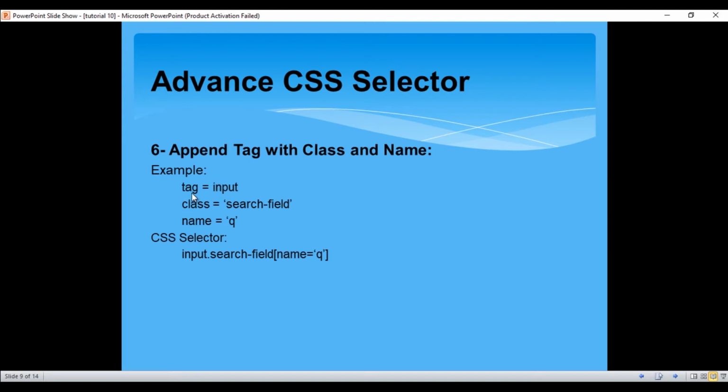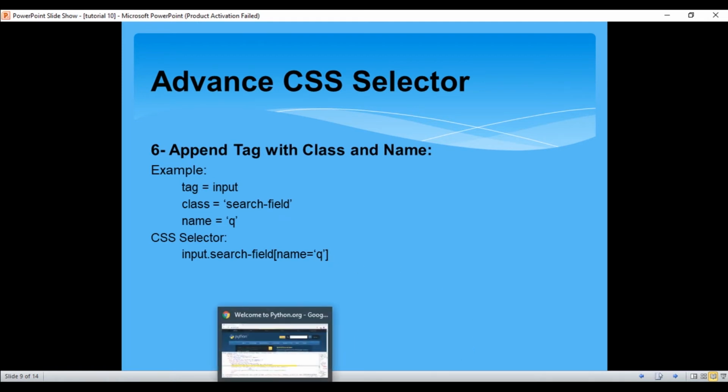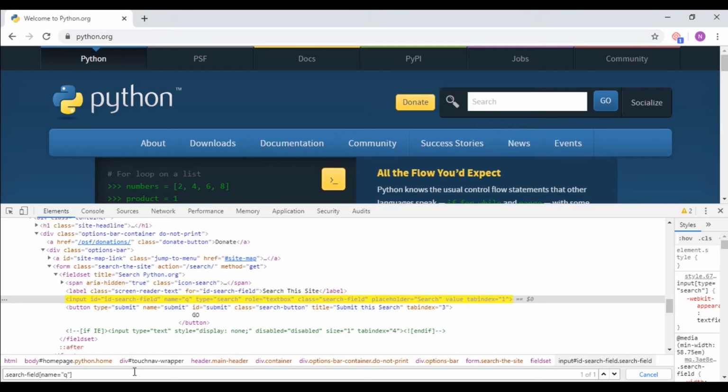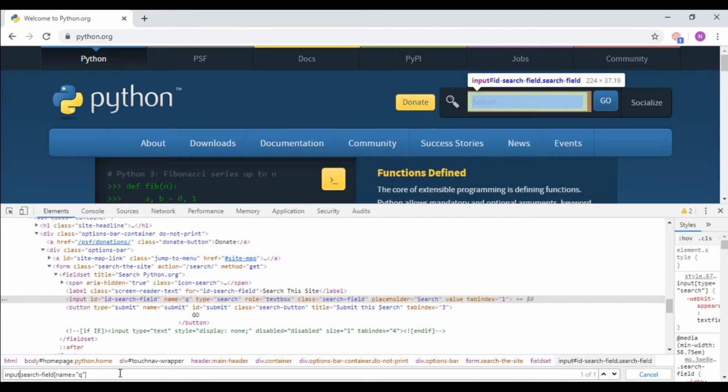So tag has the value input, class has the value search field, and name has the value Q. So the CSS selector would be input dot class attribute value and then square brackets for the name, and name equals the name attribute value. Let's take an example. We can append the input tag at the start, and see, it's giving me one by one, it's working. You can make any CSS selector.